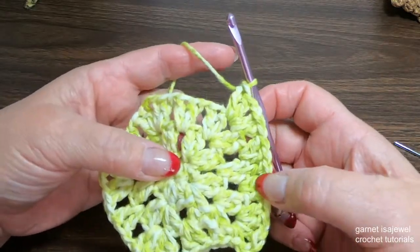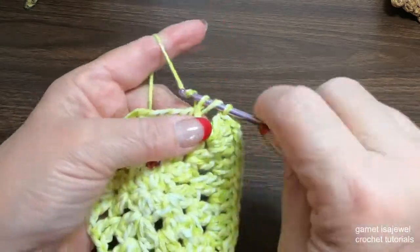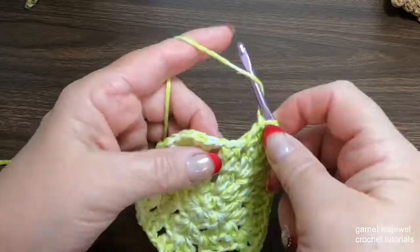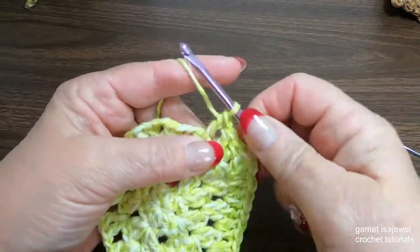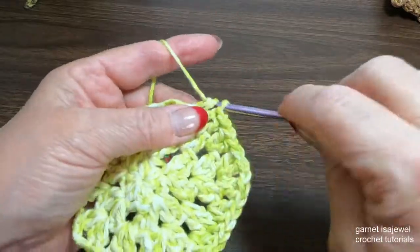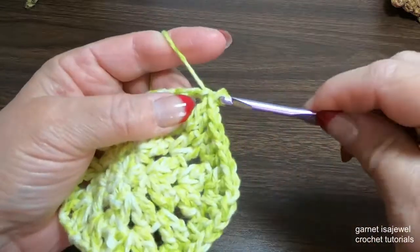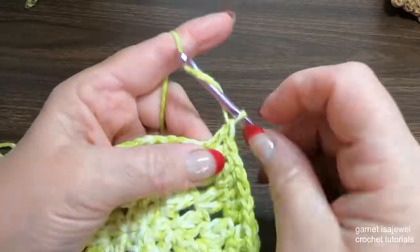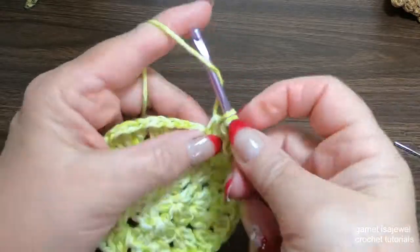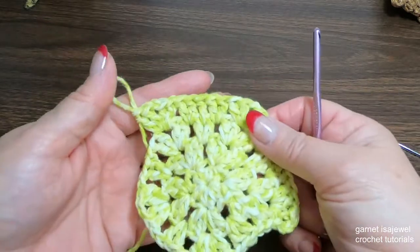Okay, so we're going to continue this around. Let me show you one more time. In the first chain one space, two double crochet. In the two, go in between, one double crochet. In the next chain one space, two double crochet. And in our corner, two double crochet, chain one, two double crochet. Okay, go ahead and continue around. I'll meet you at the end of the row.